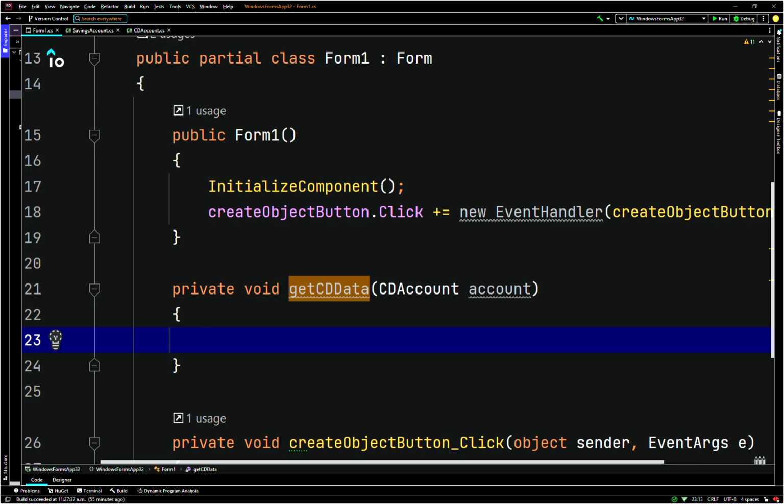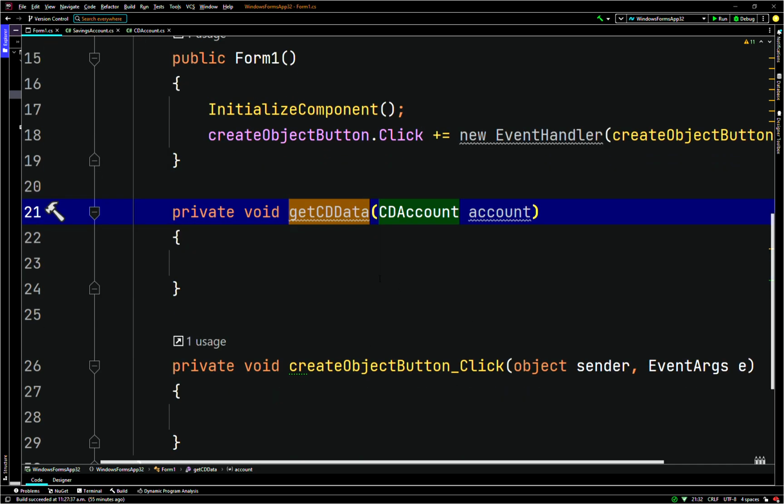And remember, if you're finding it difficult passing objects as a parameter, you can use the ref keyword if it's not working. In this case we don't need to, but if you're finding it's not working, you can always try the ref keyword. That means putting the ref here, like that, and then putting the ref keyword in the argument as well when you call the method.